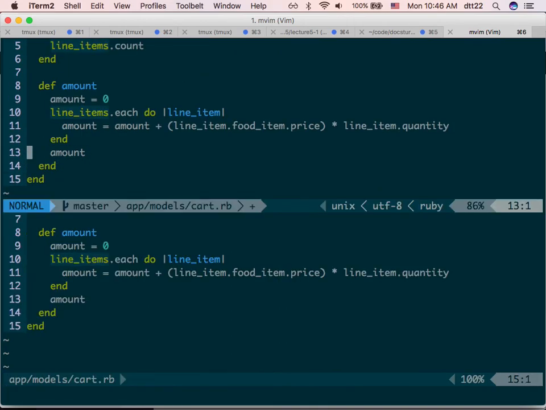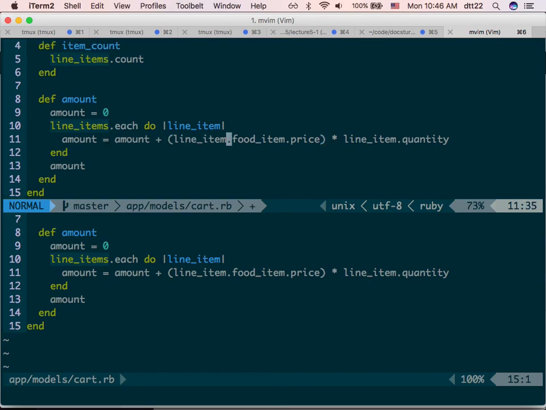So I take a look and I see that I have line item dot food item dot price. I have line item dot quantity, something that line item should know between this and this. Fu, I don't know why you have these parentheses, but I can say, hey, remove it. I think what you wanted to do was to move this parenthesis there, right? Then that's clearer, right? Even though the star is more important than the plus. Alright, so this is optional. You can delete them, or you can put them back.